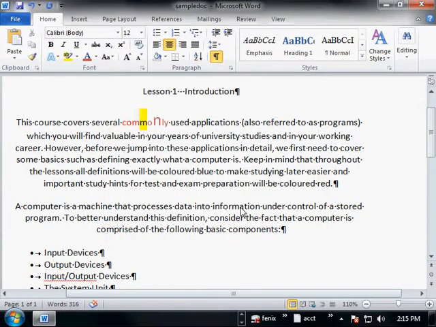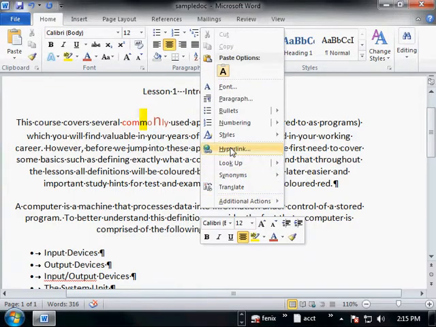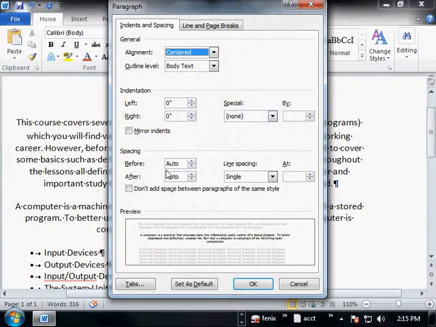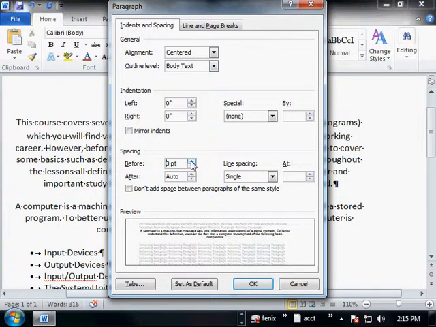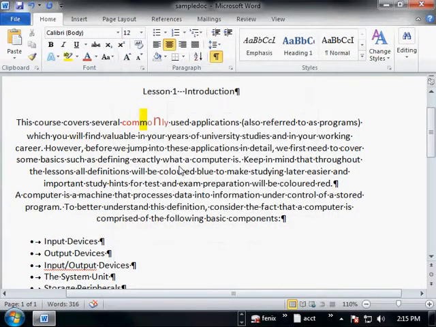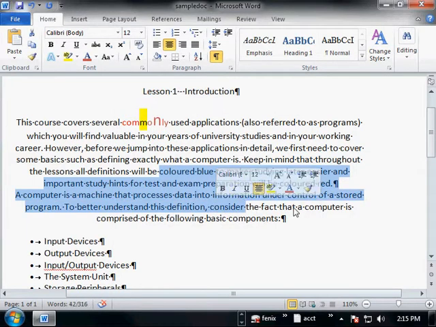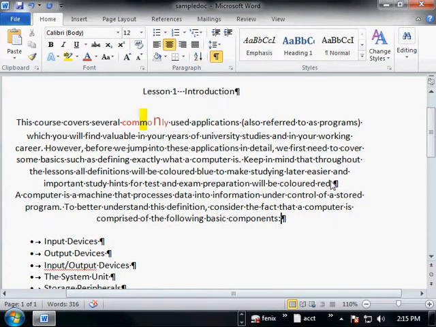Nothing changed right now, but that's expected, because if we go to the third paragraph here, right click and we go paragraph, you'll see the before is set to auto, so it's going to space it just before the paragraph is going to space it for you. So let's change that to 0 as well, and once we do that, you notice that there's no space between the paragraphs. It's still 2 different paragraphs, there's no space between it, because we told it we don't want any extra space added before or after the respective paragraphs.